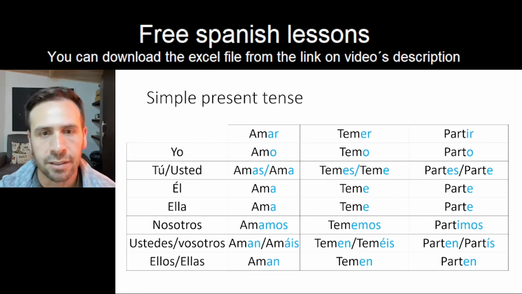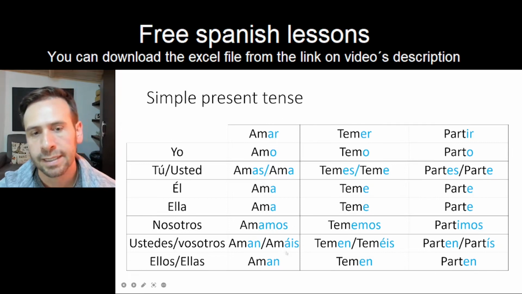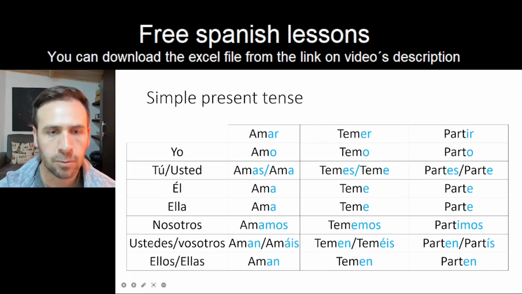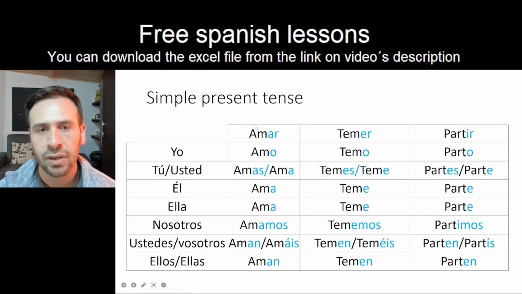As you can see here, the terminations of the verbs, depending on the subjects, change for each column. If the verb ends in ar, you have amo, amas, ama. You see an A here because there is an A here. For temer, you have an E here.